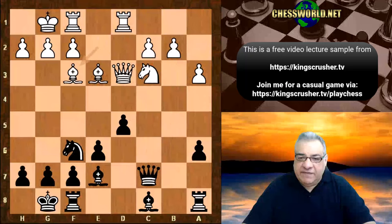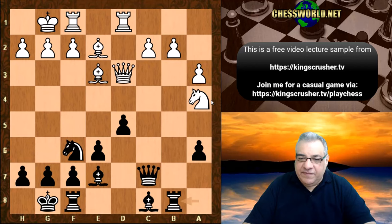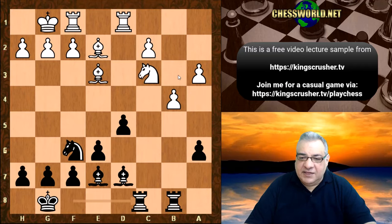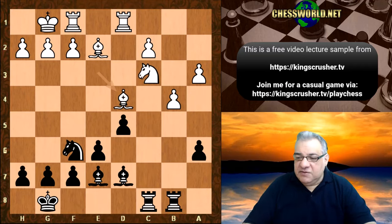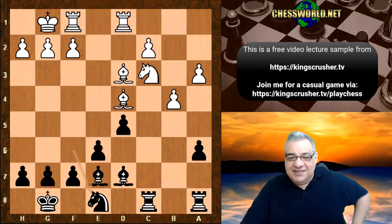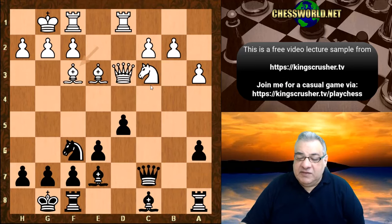We see bishop f3. Already, this is getting to be an extremely difficult position after bishop f3. It turns out here, knight a4, even though this looks kind of not what you'd want to do with white, to defend the queen side in advance, but this might be the necessary way to play. For example, queen c3 here, and in this situation, it looks as though black's got a nice advantage here. So it's kind of miserable, but the way the game's played after bishop f3 actually makes things worse.